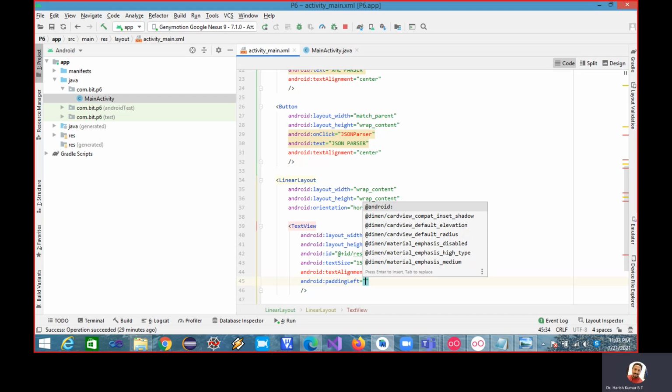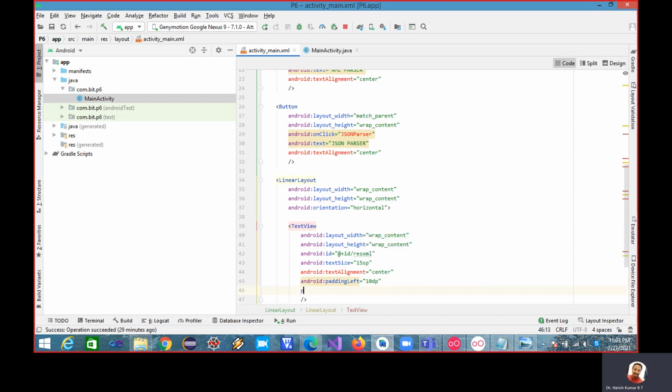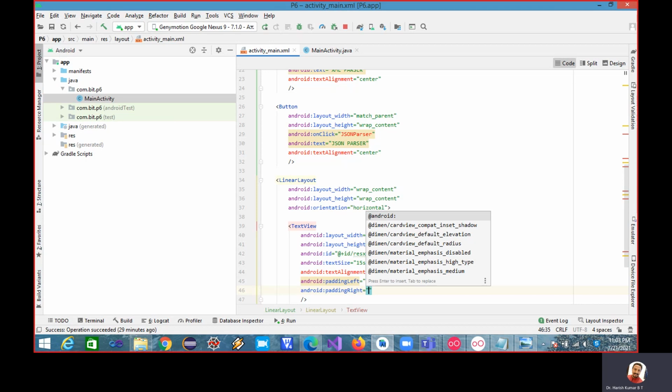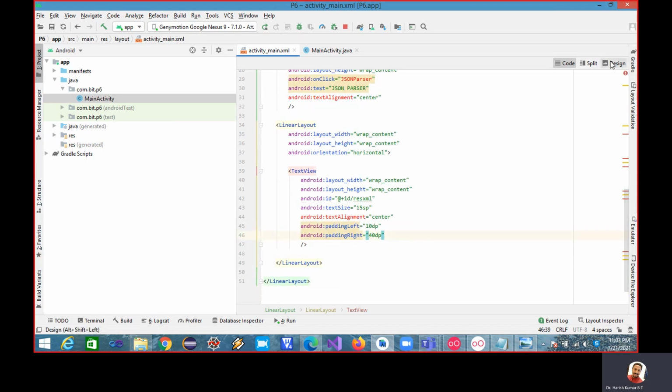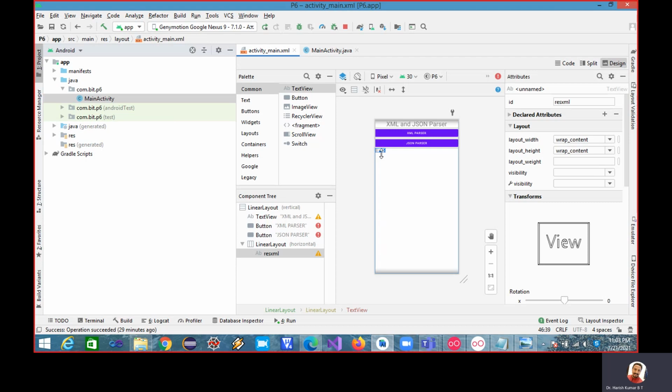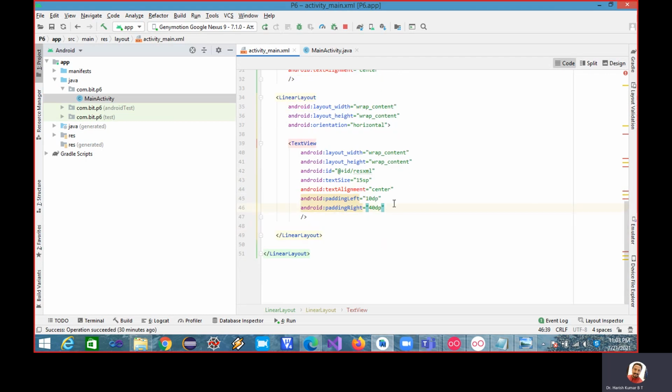This much I'm doing. So if I click on the design, you can see here I have one text view. So similarly, one more text view I need to create.